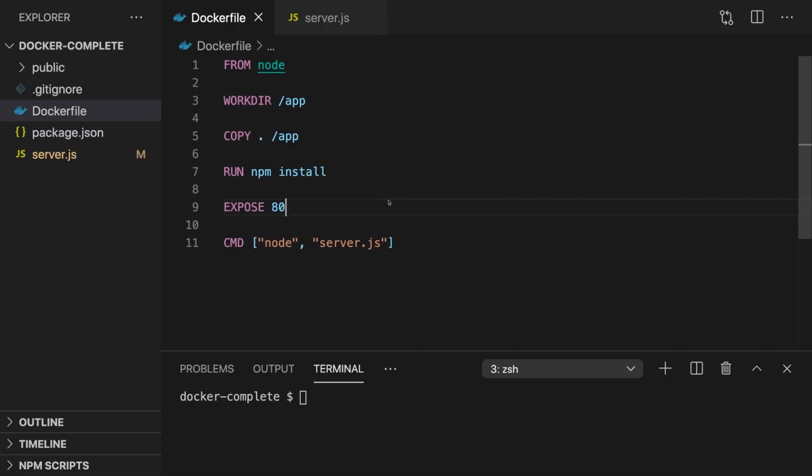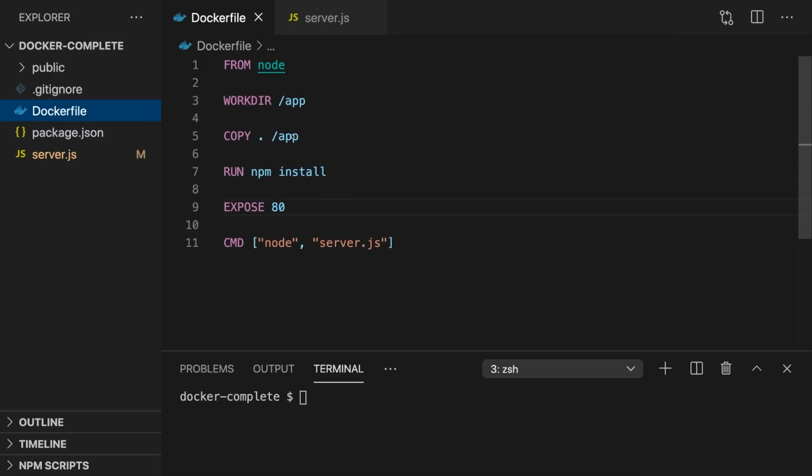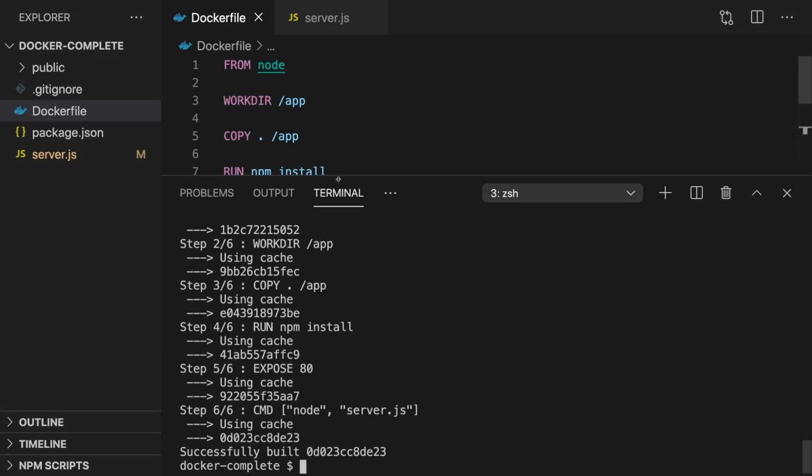They are layer-based. Now, what do I mean by that? With that, I mean that when you build an image or when you rebuild it, only the instructions where something changed and all the instructions thereafter are re-evaluated. Keep in mind that I changed the code and then I rebuilt this image. We did this in the last lecture. Now, I did not change the code again since then. So if I now rebuild this image again by running docker build dot, you see this is super fast. It finished in like a quarter of a second.